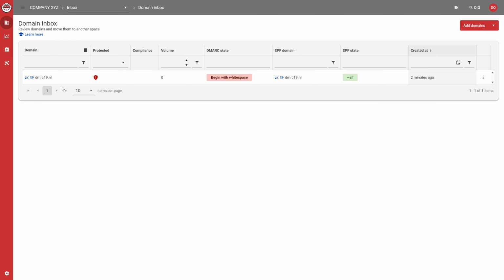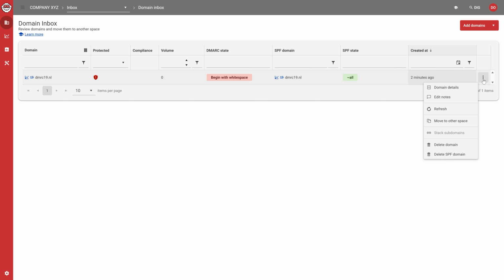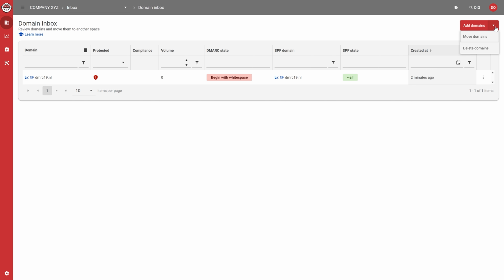To delete a domain from the Inbox, you can go to the contextual menu, Delete Domain, or alternatively, if you would like to bulk delete, you can use the Delete Domain wizard. Based on criteria, you can then delete domains that are present in the Inbox.